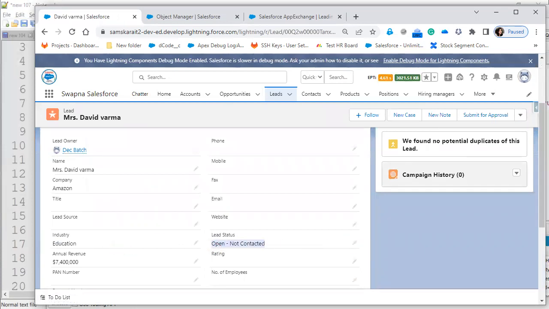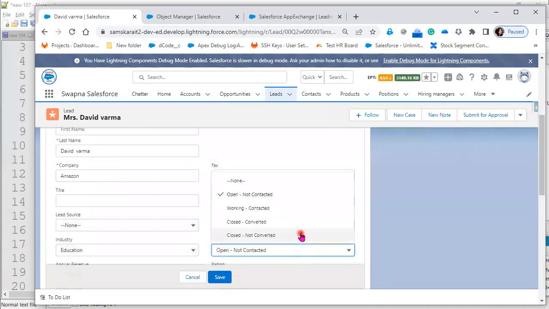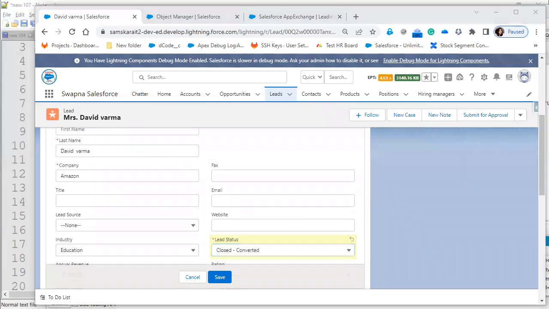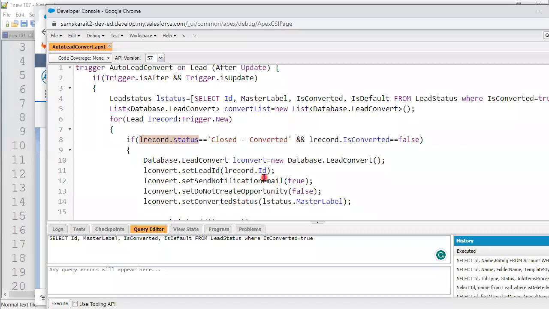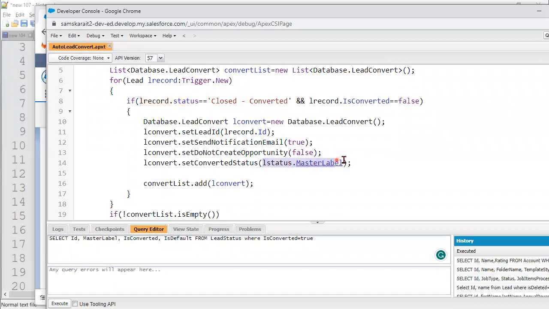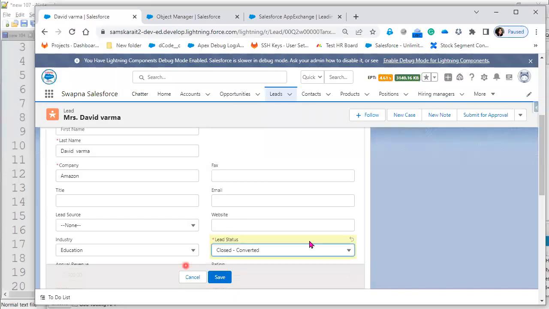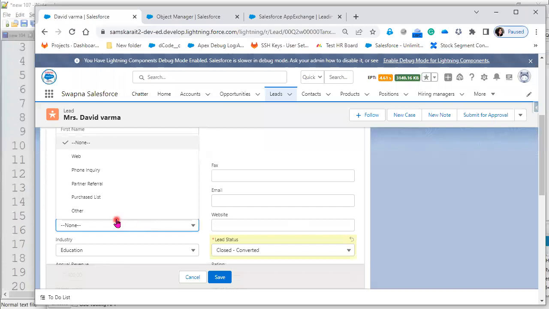Now, in our scenario, whenever we are changing to the closed status, I want to convert the lead to the opportunity. So in that case, you can take the lead status here. But in some scenarios, instead of the lead status, they want to look at the lead source. Whenever the lead source is web, they want to convert the lead.